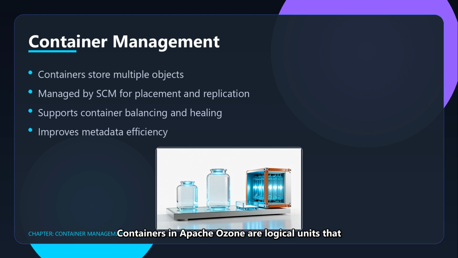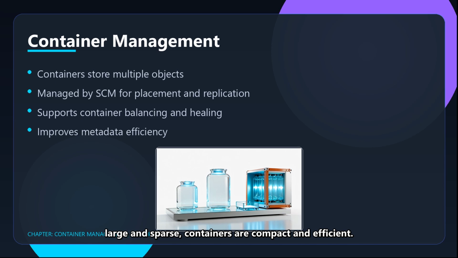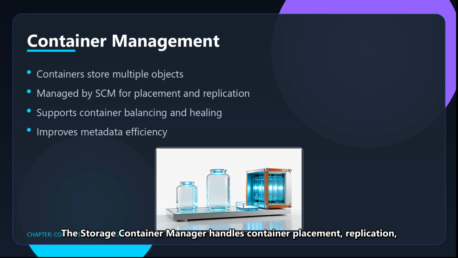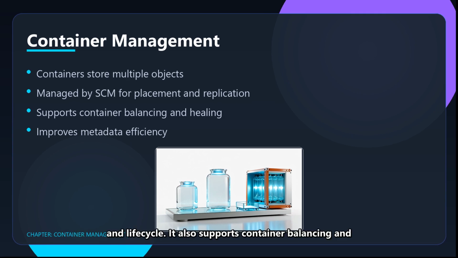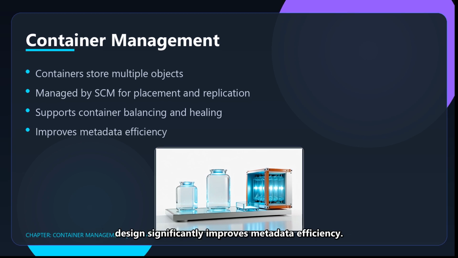Containers in Apache Ozone are logical units that store multiple objects. Unlike HDFS blocks, which are large and sparse, containers are compact and efficient. The Storage Container Manager handles container placement, replication, and lifecycle. It also supports container balancing and healing, ensuring optimal performance and data integrity. This design significantly improves metadata efficiency.